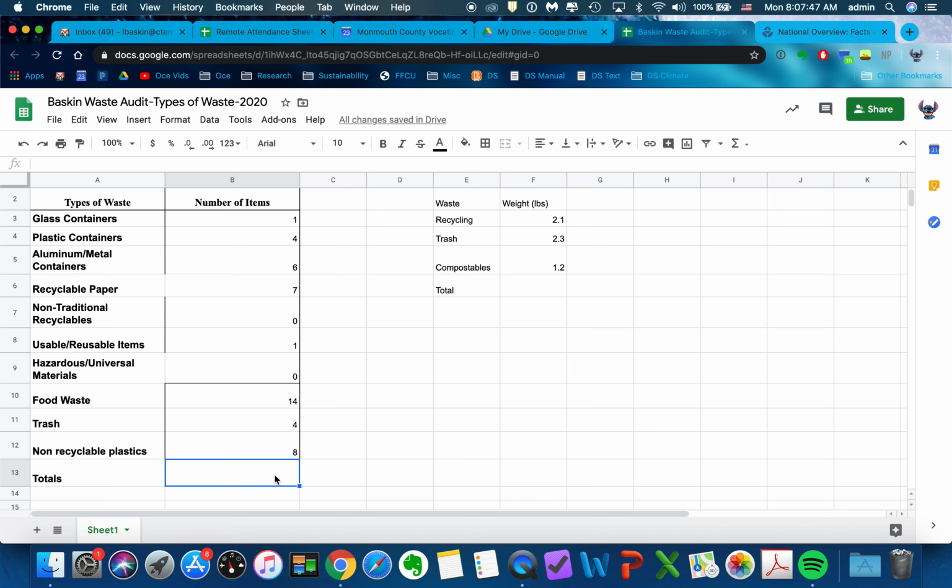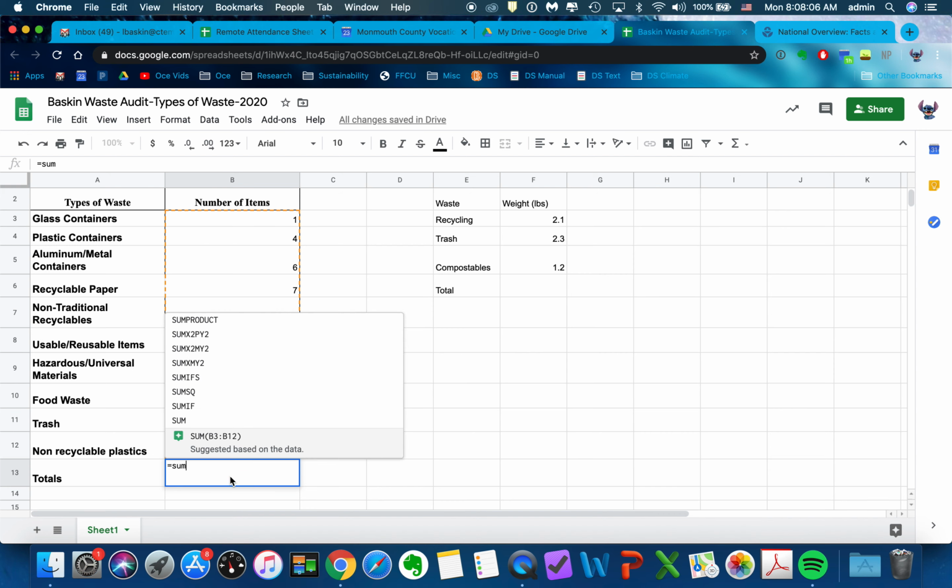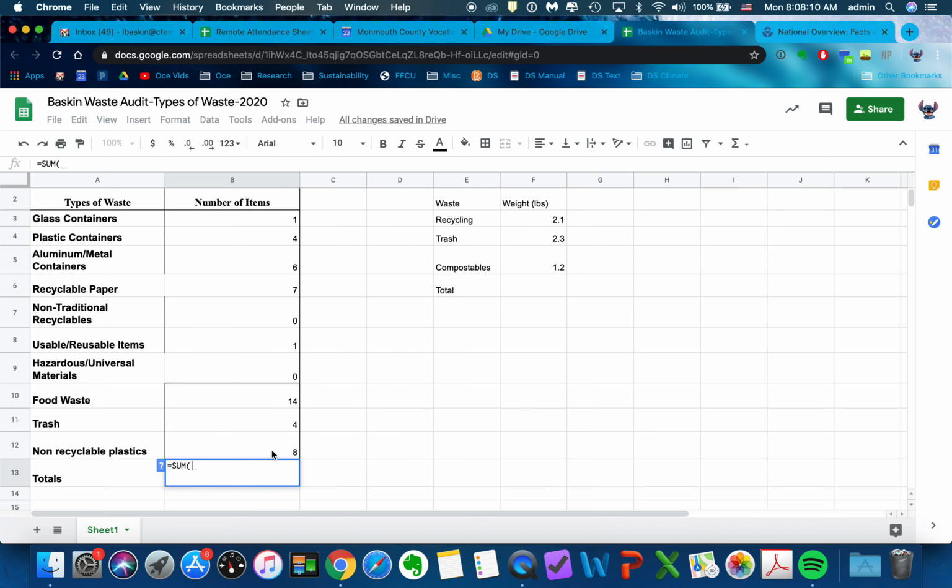In terms of totals, you don't have to add this up. Yes, I know there's a small column and you probably could, but I'm going to make Excel or Google Sheets do the work for me. So I'm going to hit enter. When I hit enter, it immediately knows that I'm talking about a formula. I know it suggested some, but you could type in whatever you're looking for, average, mean, count, all sorts of stuff. I'm going to click sum, and I'm going to select all of the cells that I want it to add up, and then it gives me a number.